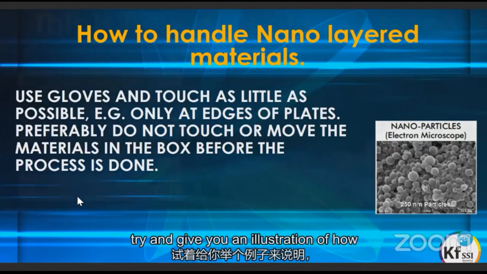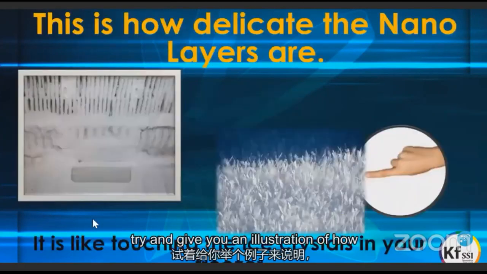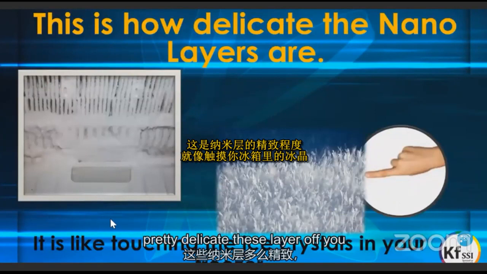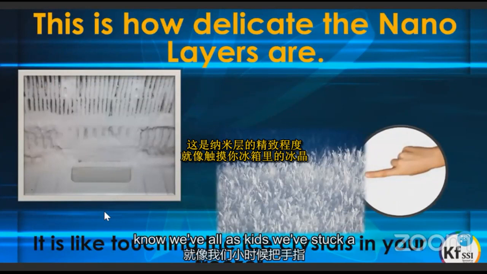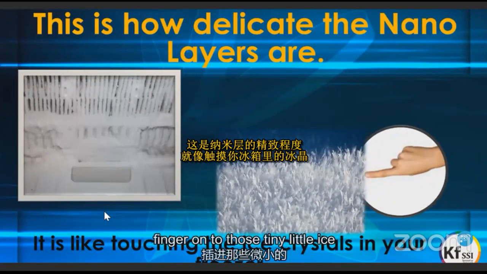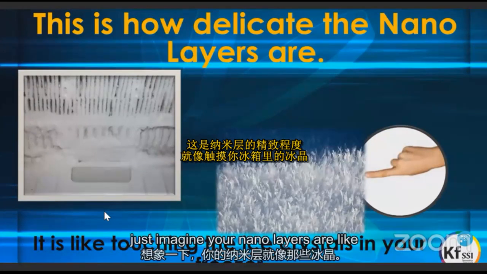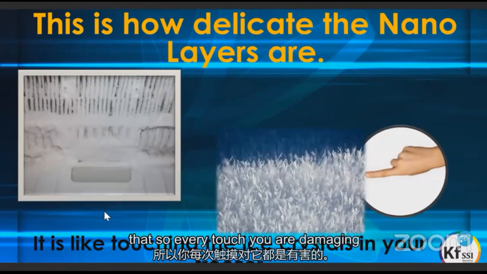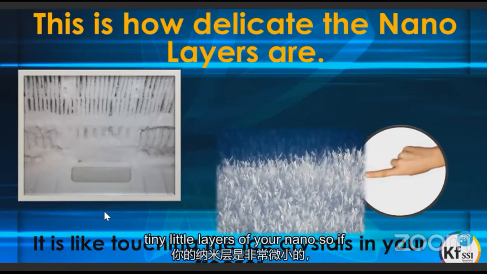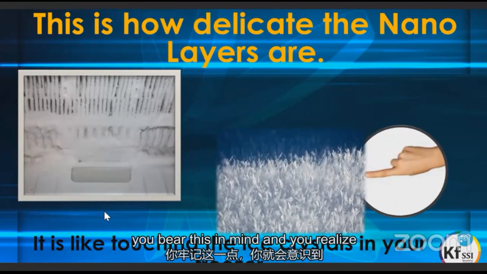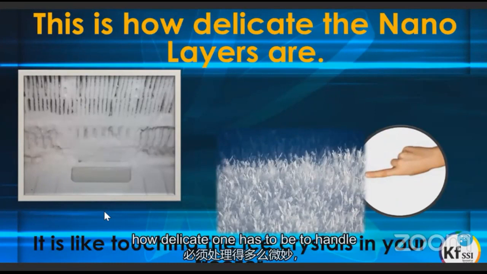And just to give you an illustration of how really delicate these layers are, we've all, as kids, stuck our finger onto those tiny little ice crystals in the freezer. If you imagine your nano layers are like that, every touch you are damaging tiny little layers of your nano. So if you bear this in mind, then you realize how delicate one has to be to handle this material.